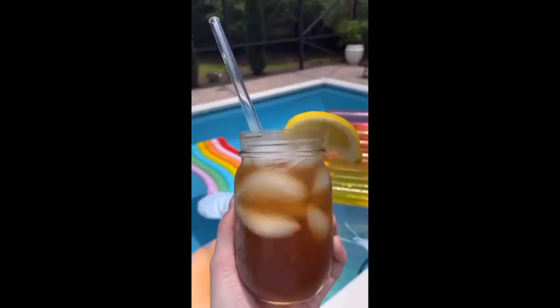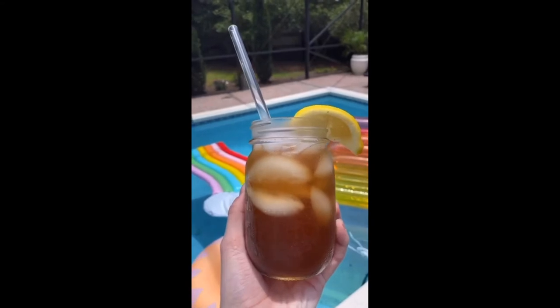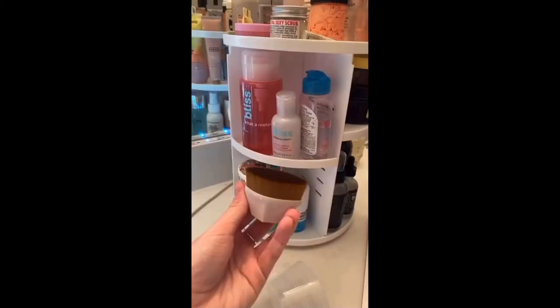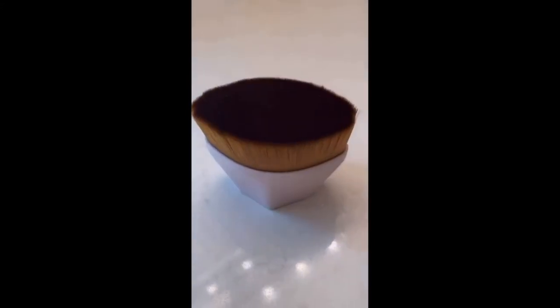Random things I got from Amazon part 23: some glass straws — they look cute, they're good for the environment, it's a win-win, and they come with a little cleaning stick. This really cute light blue workout top — I buy these hoping it'll give me motivation to work out. A makeup brush — I love how this one blended out my foundation, it looked really natural and not cakey. 10 out of 10 purchase.